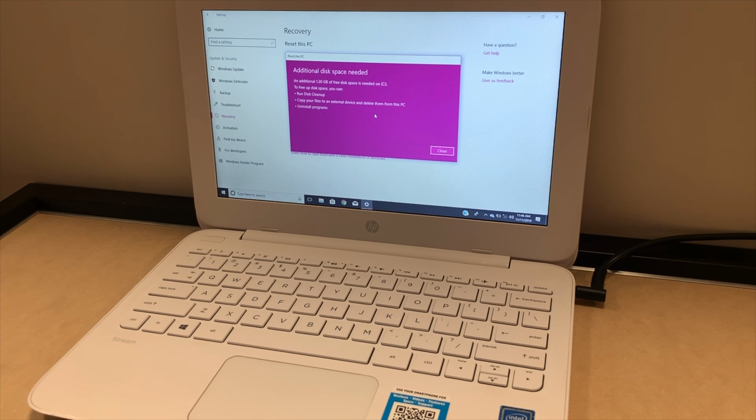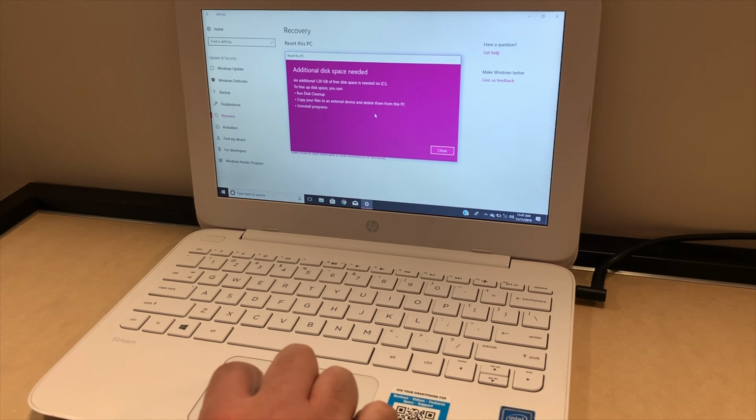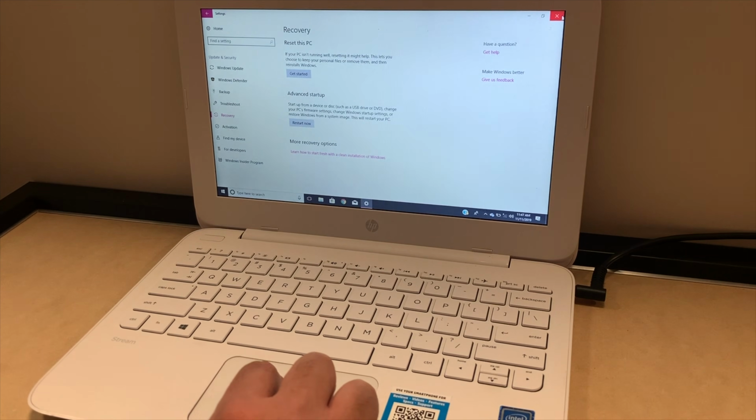My name is Khalil and today I will be walking you through step by step on how to fix your HP laptop with a problem if you keep having "additional disk space needed" while formatting or trying to format your PC from settings. The main reason this particular HP does not let you reset from settings is because it only has 32 gigabytes built-in storage. So by the time you have downloaded a couple applications and did a couple software updates, you won't have any more storage to do that.